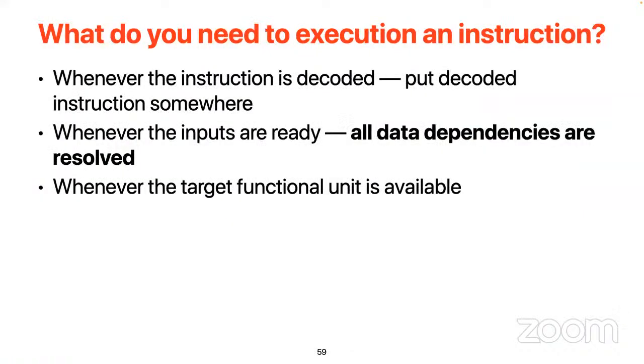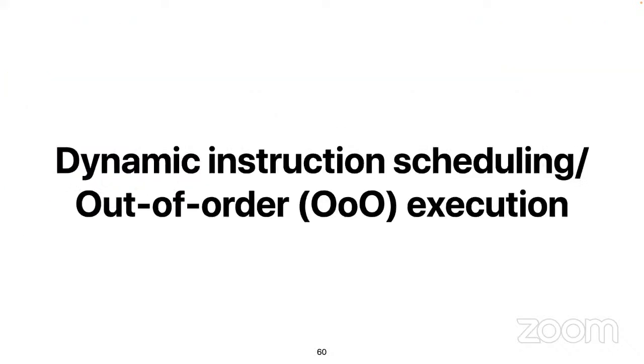So if you look at the theory, or say the policy of execution, whenever your inputs are ready, you should be able to put an instruction into execution. And whenever a functional unit is available, you should be able to execute the instruction. Whenever you know what you want the instruction to do, you should be able to execute the instruction. So if all these three things are satisfied, why not put the instruction into execution? So that's the whole idea of modern processor design in terms of dynamic instruction scheduling and out-of-order execution.